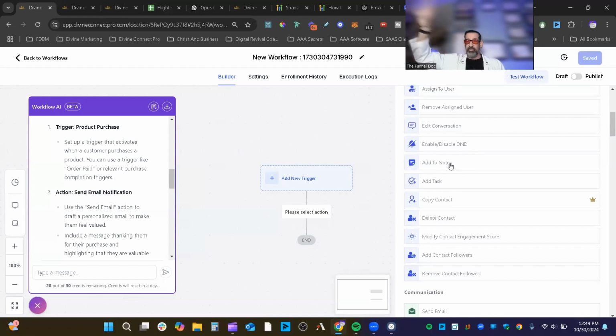So they'll go through the workflow, pull the information. Sometimes I'll even then feed the information to AI. Then AI will spit out a summary, and then that summary will update to notes. So now I just go to that person, I click, and I can see a summary of everything they just did. Just a little idea.